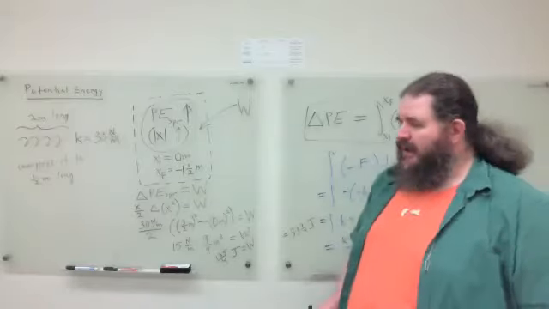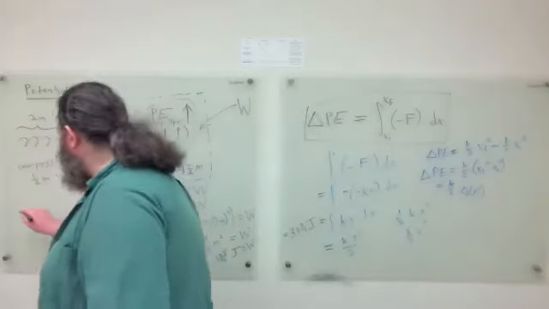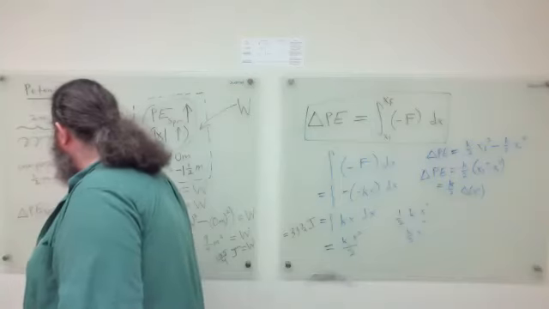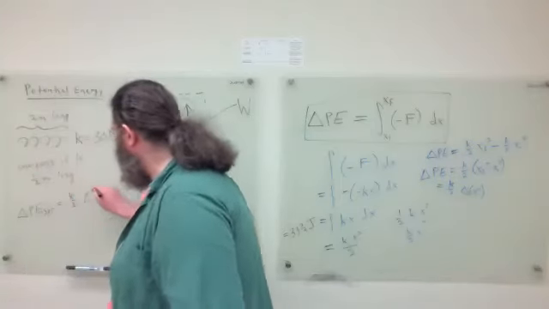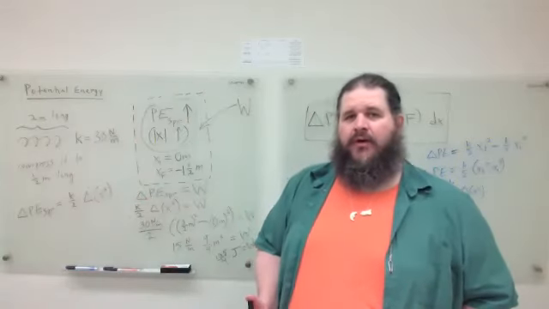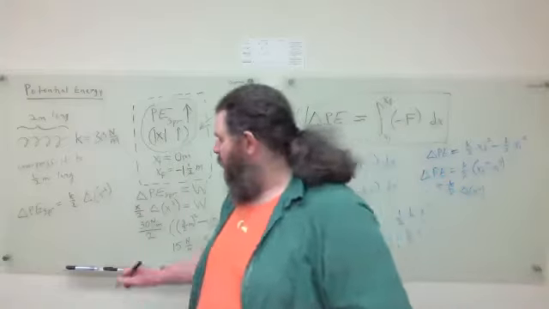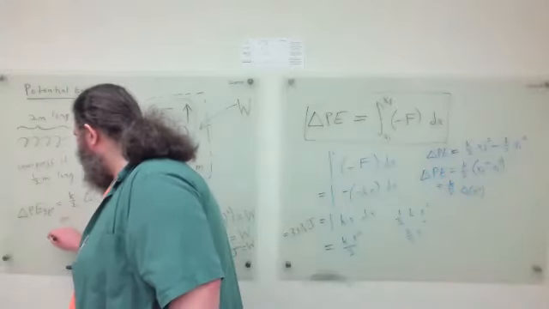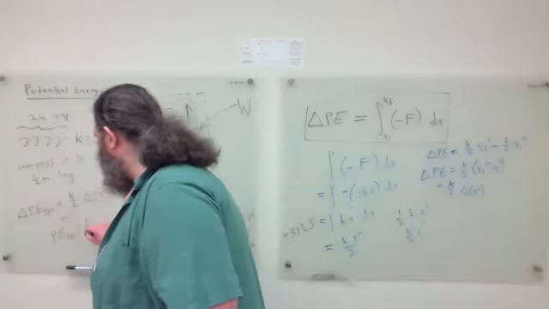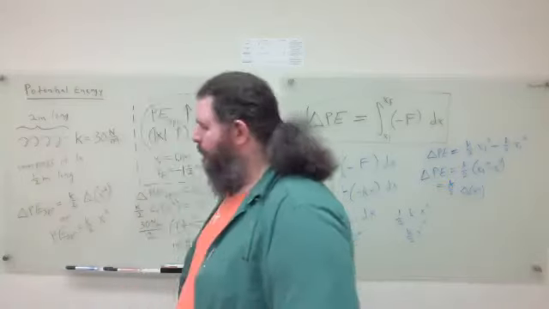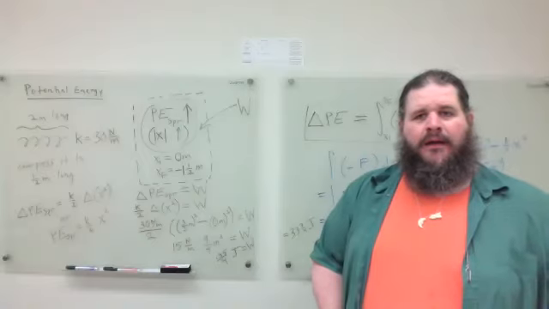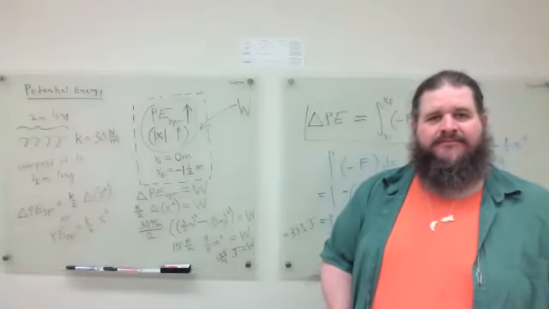Then you can find the change in potential energy. In general, delta PE spring is going to be half the spring constant times the change in squared x value. Or if you don't care about delta, if you want to know how much spring potential energy is there right now, you can leave off the deltas and say spring potential energy is half the spring constant times x squared. So you can use that as a formula for spring potential energy. Any other questions on the spring potential energy?